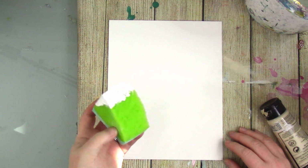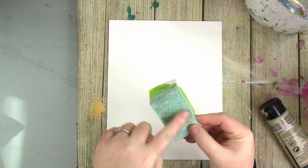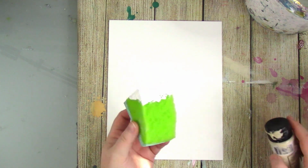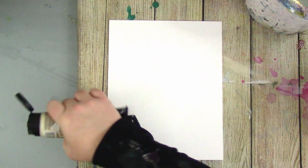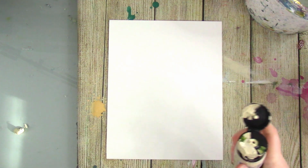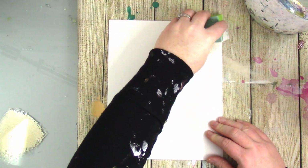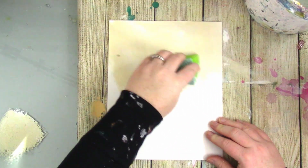Yeah, so I'll dive right in. I'm going to use one of these little kitchen sponges. You can see I'm reusing this. This is actually dried paint on this side, but we've got some titanium white on there, acrylic paint. And I'm just going to grab a little bit of this color here. This is unbleached titanium, which is just sort of a lovely warm white. I'm just going to mix it with my titanium white just to lighten it a little bit, and just going to use my sponge to add a nice thin layer.